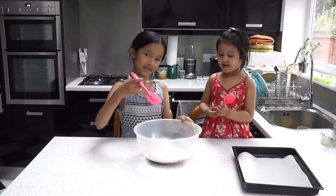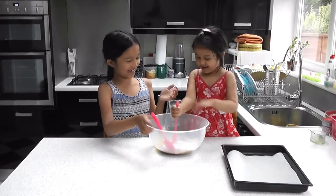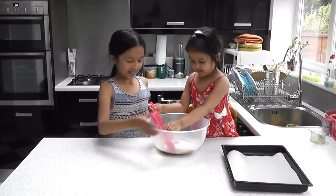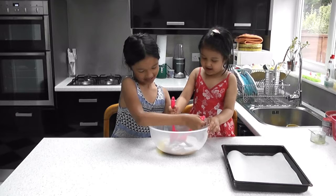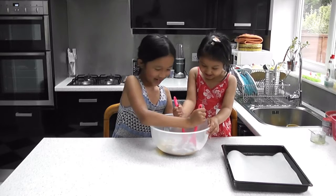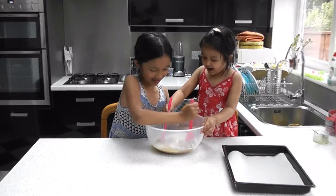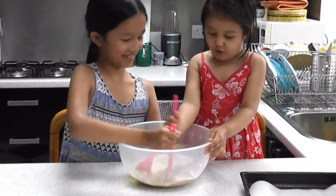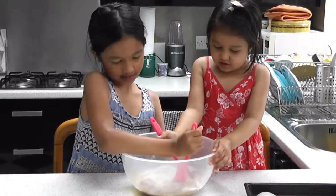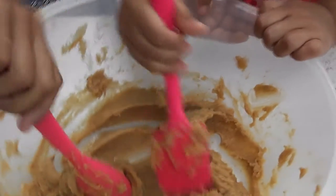I'm going to whisk it up. Ready? My turn. Be careful. Maybe I'll have this one. It's easier for me. For me, it's very hard. Hold on tight to the bowl or it flings on the roof. Then we have to make another one. Mix and mix. So tricky.